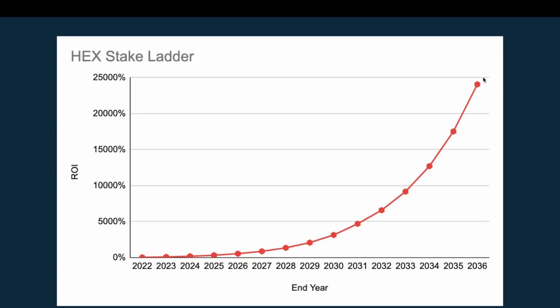But a staking ladder essentially just gives you the flexibility to take advantage of maneuverability and being able to participate in market fluctuations. So let's say there's a bull run in 2027 or 2028, and you want to capitalize on some of your HEX, maybe take profits on some of it. You could essentially free up some of your staked HEX and then cash out if you wanted to. There's a lot of different game theory and strategies that go into that. You can decide that for yourself.